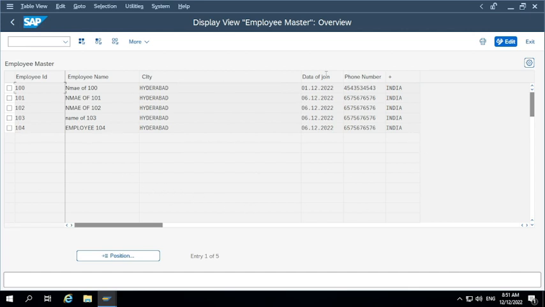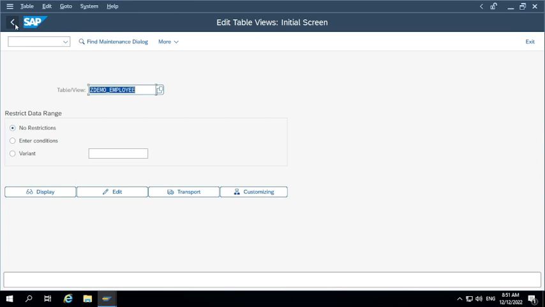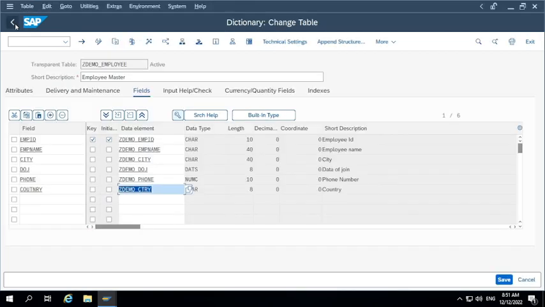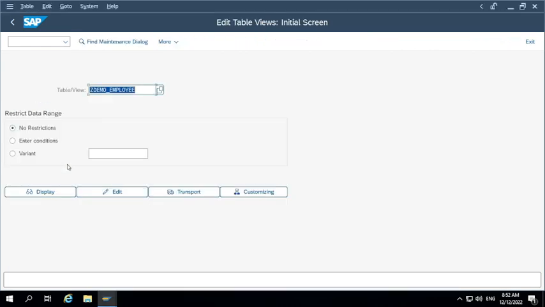Because we have already generated the maintenance screen, depending on the existing table properties. A screen and a program are generated. Whatever changes you perform on the table are not going to automatically apply on the maintenance screen. What you need to do to apply those changes is regenerate the screen. You don't need to create it again, but you have to regenerate the maintenance screen.